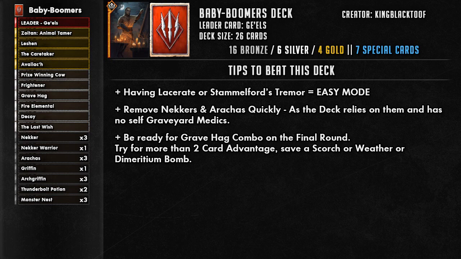So, tips to beat this deck. Hopefully you might have an idea on how to beat this deck. Having Lacerate or Stammelfor's Tremors or Manticore's Venom in your deck means this deck just falls apart completely. So I think that particular weakness is so strong, this deck won't get too far, in my opinion. We'll have to see how it goes and see just how many people take those types of cards. But I think Lacerate and Stammelfor's Tremors are good enough that they'll see common play.